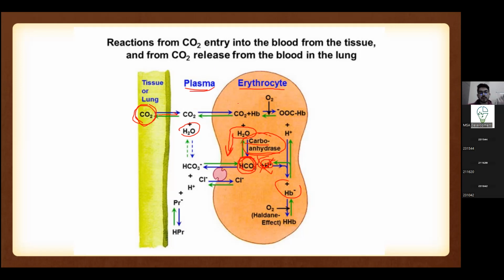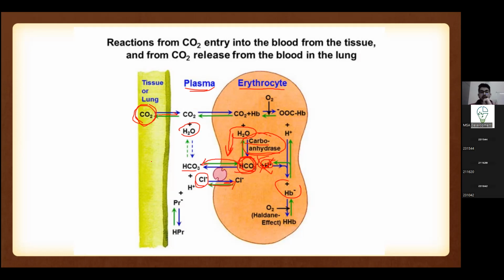When we have more HCO3 minus inside the red blood cells than in the plasma, HCO3 minus is going to have a pressure gradient and it's going to start diffusing from the red blood cells to the plasma in exchange with chlorine. This exchange is going to keep continuing until we have an equal amount of bicarbonate in both the plasma and the erythrocytes.